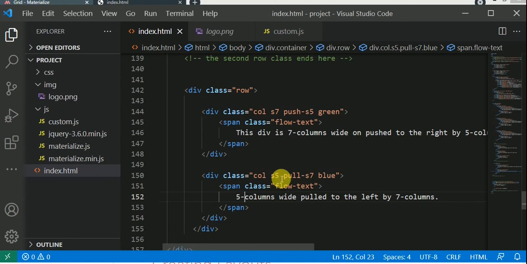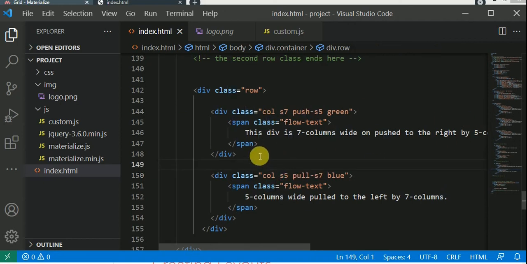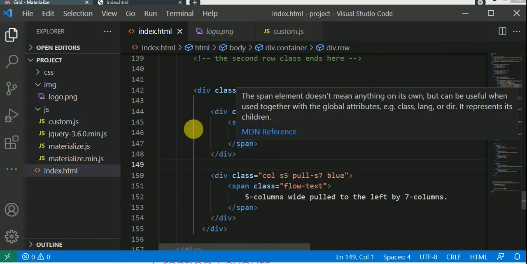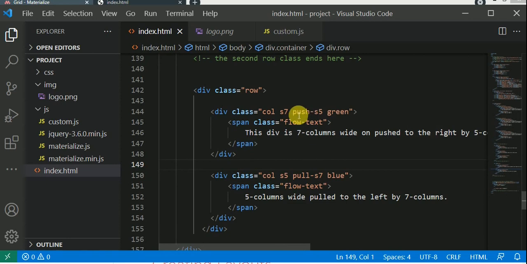So we are saying count out 7, which is count out 1, 2, 3, 4, 5, 6, 7 columns, and make use of 5 here. This one, count out 5, make use of 7 here. So you are going to see that this one now becomes the column in the right, this one becomes the column in the left, and both of them will be in one row.